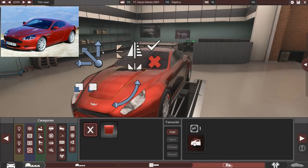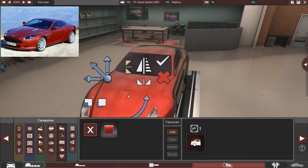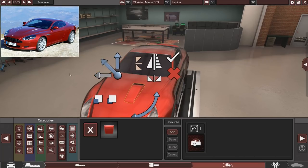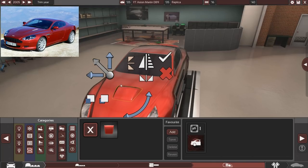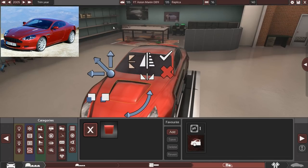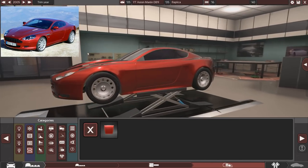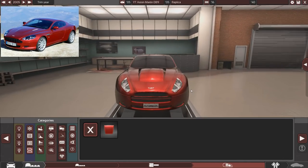It is how it should be, but it's too thick. It needs to be a lot lower than that. What if I shrunk it down and then like... Why can't I make it bigger? Why would it not let me... There we go. So I'm trying to shrink it down and then make it wider to try and get it to be lower, but I don't think it's really working all that well. That's worked a little bit. Okay, that'll do. That's about right.